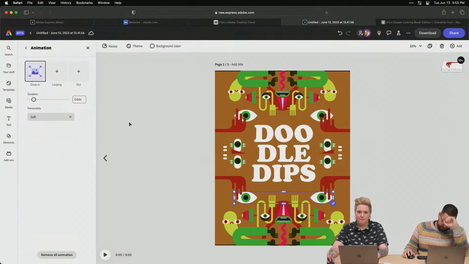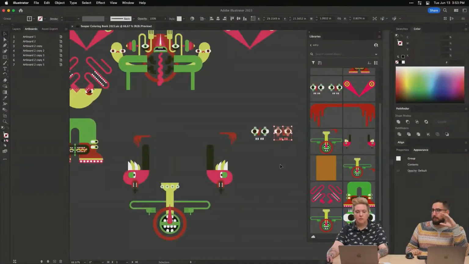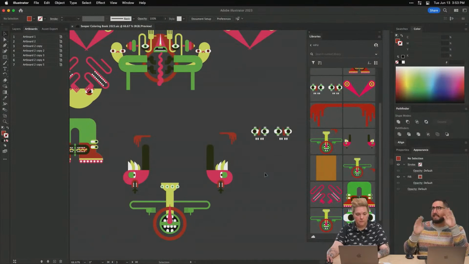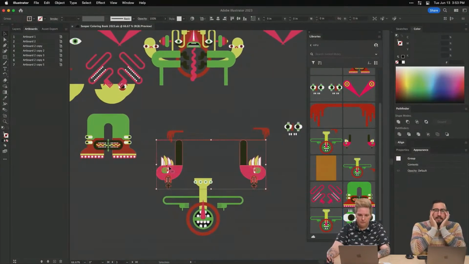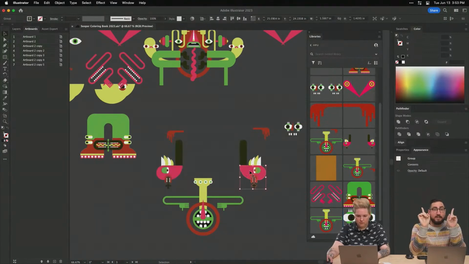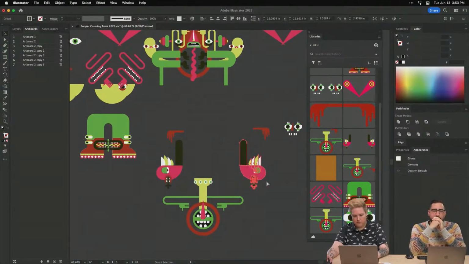Okay, I'm trying to think of how to do this. Basically what I want to do is, can you take one of these assets and put it into the library as strokes, like the black stroke, but can you have the stroke on the inside? So like aligned to the inside. Mm-hmm. This is a weird idea. That's a good idea. But it's a technically weird idea.